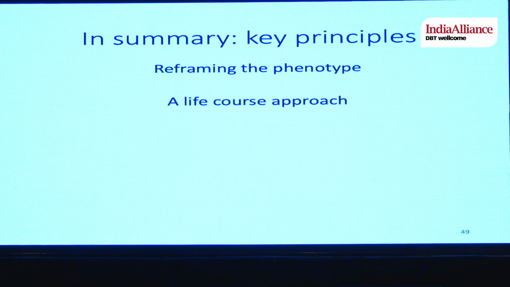In my work, I've reframed the phenotype. I haven't used a psychiatric diagnosis in my work for 20 years. I instead use people's own descriptions of what's impairing their daily life and combine that with social functioning. A life course approach. What you see when you're 40 years old may have begun when you were 4 years old. Be aware that the health conditions that you see in adulthood, many of them actually have their origins much earlier in life, and there is very good developmental science that explains why that is the case.